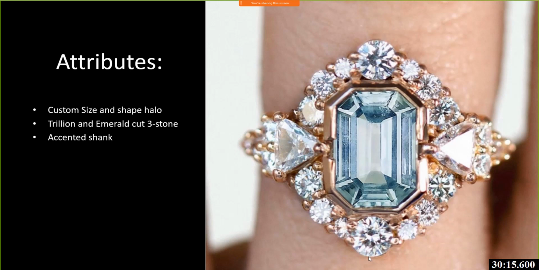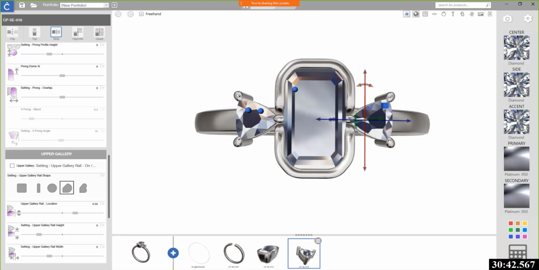This stone at the top and bottom, and then on the left and right, these three guys, in my opinion, are the same size. So we've got 1, 2, 3 stones on this side that are the same, and 3 stones on this side that are the same. And so I'd like to be able to lay all 3 of those out at the same time so that I don't have to place each and every one of these stones individually. So to do that, I'm going to use polar array, but in a little bit of a different way than we have in previous webinars.